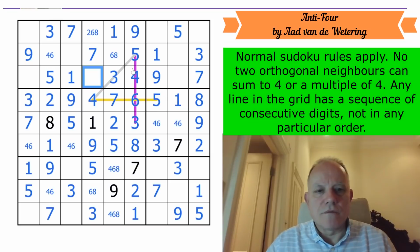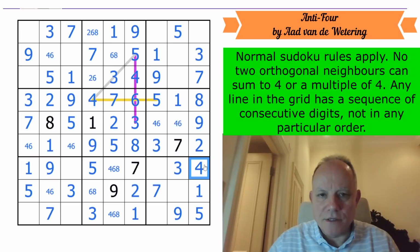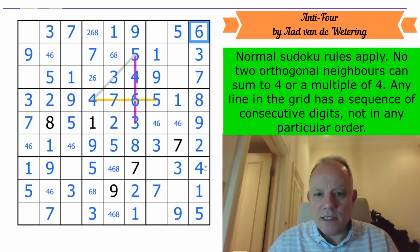So let's remove, oh sorry, I lost all my pencil marks. Could that be 8? I can't remember, I'm going to put it back in. No, it can't because it's next to a 4. Okay, so now it's just the evens to do. There could still be problems ahead. So where have we got, right. No, that can be 4 or, no, it can't be a 6. That has, because it's next to 2. So that has to be a 4. We get 6 there.